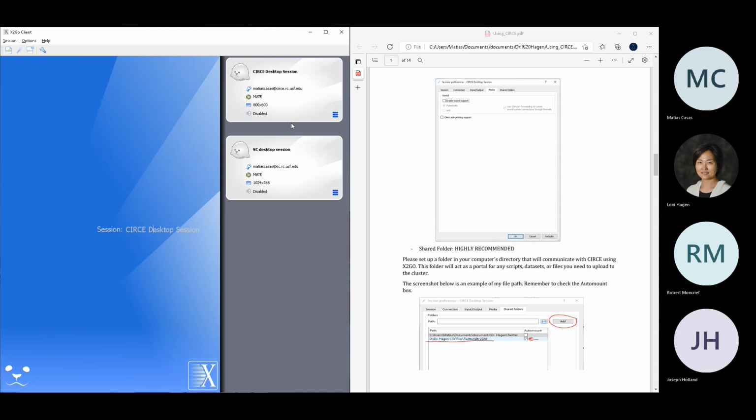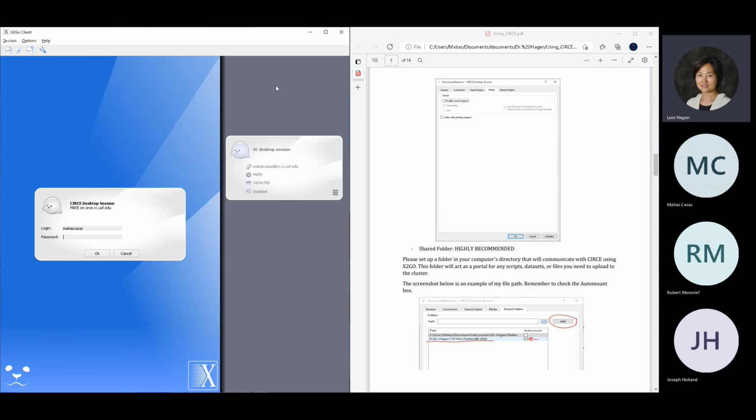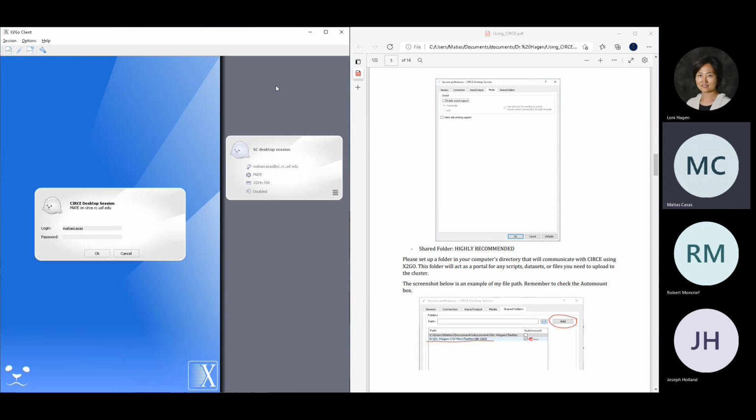And then we'll connect. That's the folder that you have designated. It's not connected to Cerci.